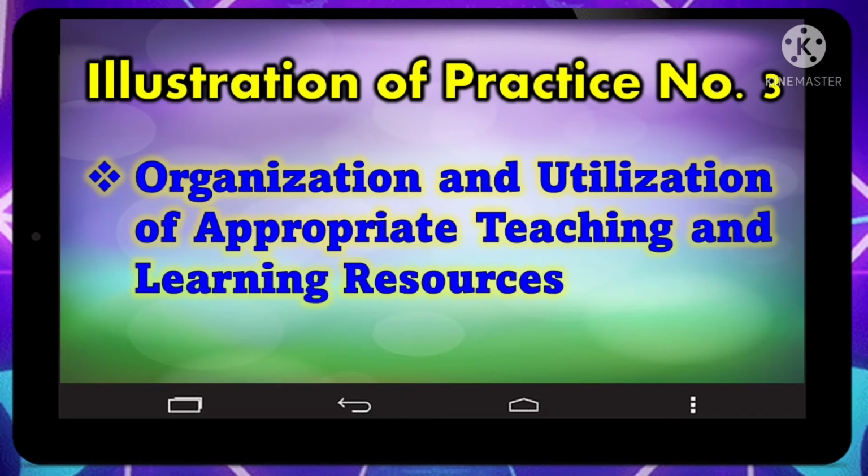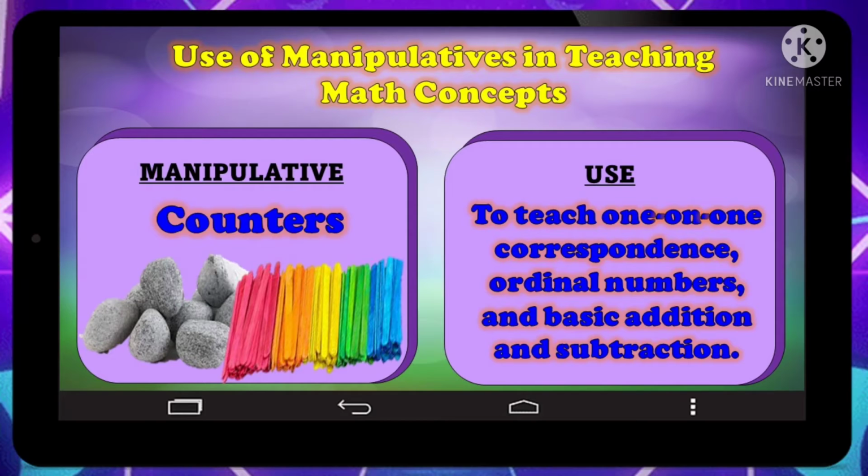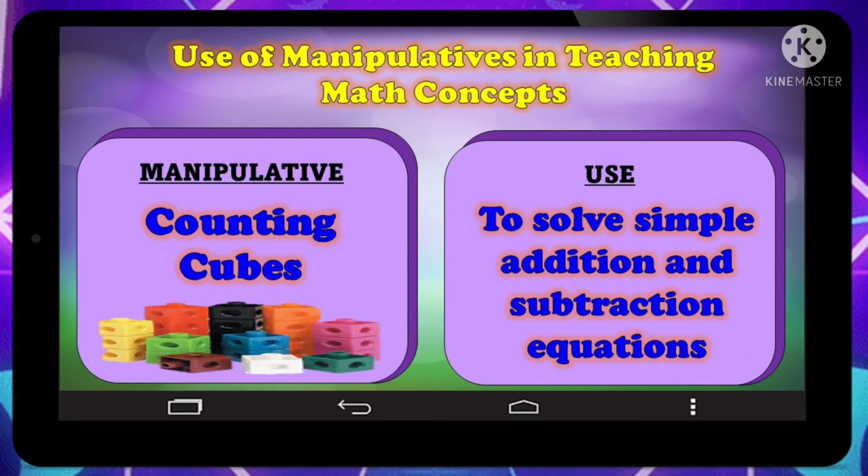So mostly, we use manipulatives in teaching math concepts. So here are some of those manipulatives. The first is the counters. So what is the counters for? So counters are used to teach one-on-one correspondence, ordinal numbers, and basic addition and subtraction. Another manipulative is the counting cubes. These are used to solve simple addition and subtraction equations.